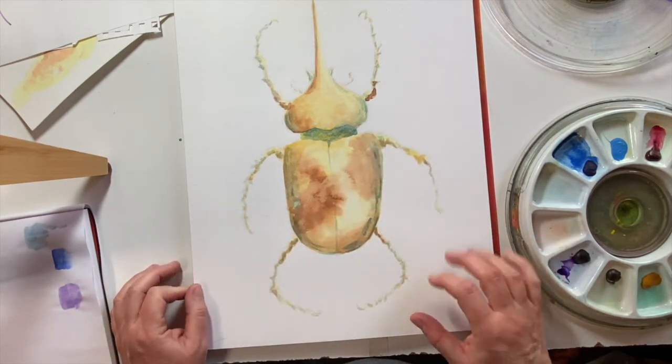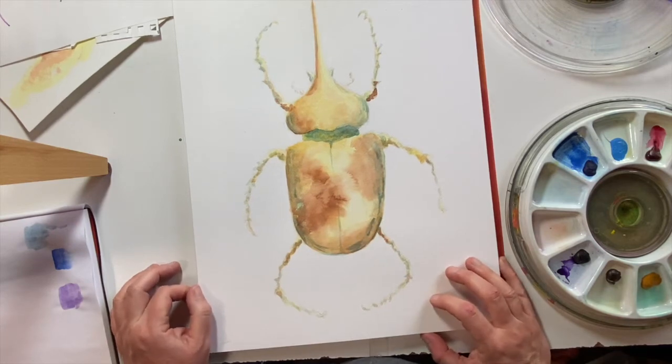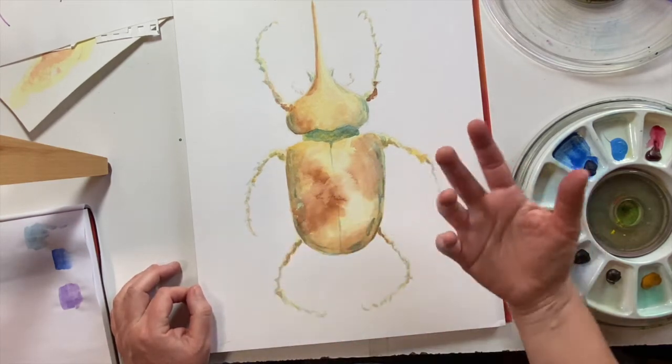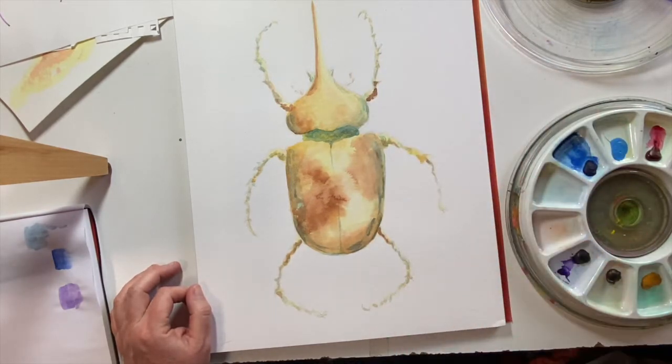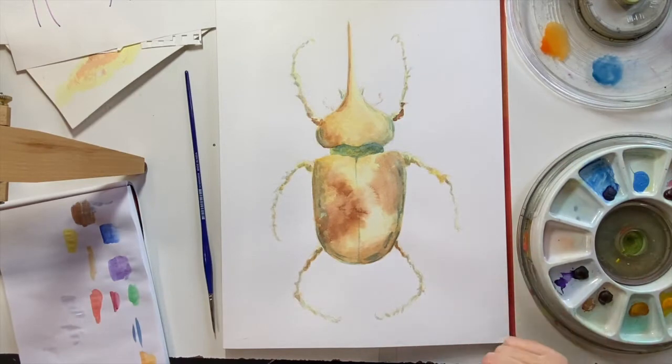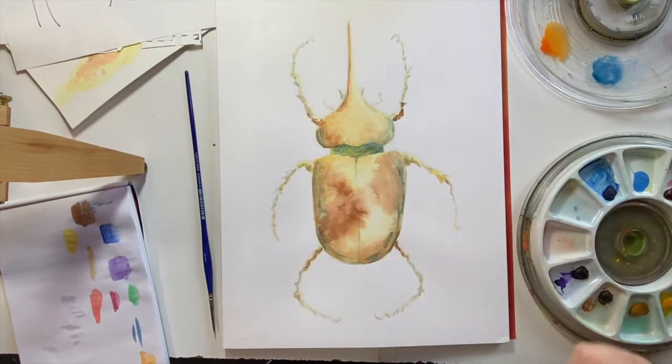So now I'm gonna deepen up some of this, and I'm going to show you how you can do that with either paint or with a little bit of pen, but I have to let it dry first, so we'll be back. All right, we're back. This is dried. Now we're ready for the last couple of stages.